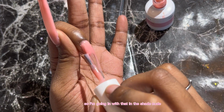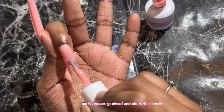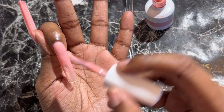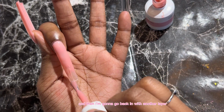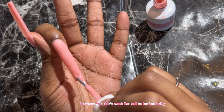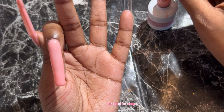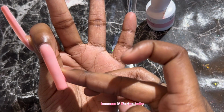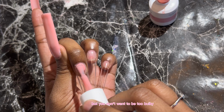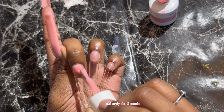So I'm going in with that in the shade Nude and just building up the nails. I'm going to do all five of my fingers, and then I'm going to go back in with another layer, but a very thin layer, because you don't want the nail to be too bulky or hard to shape. So only do two coats. You could get away with three, but only do two coats.